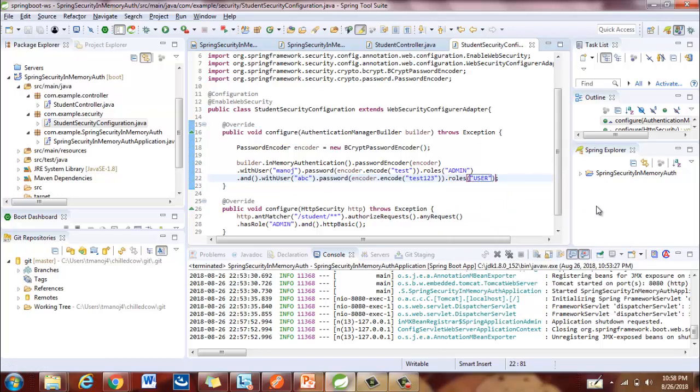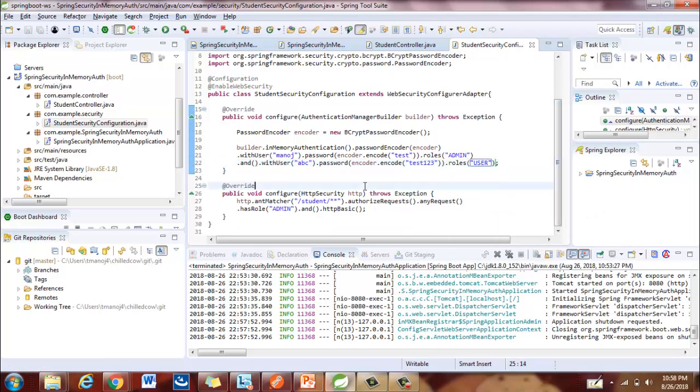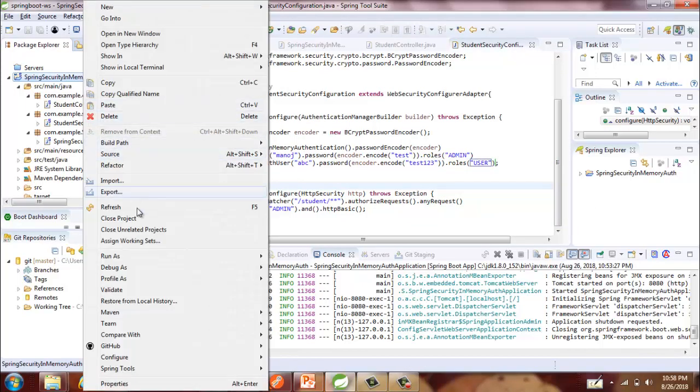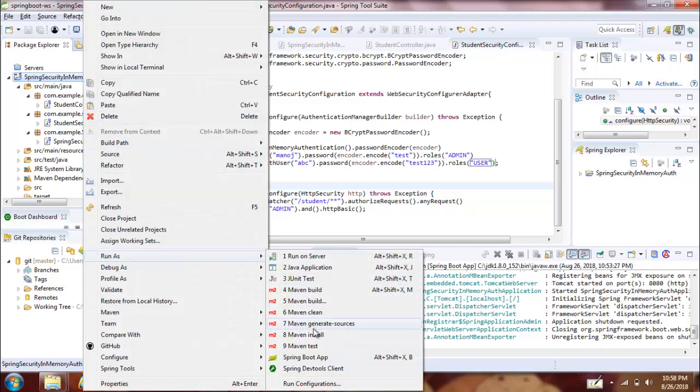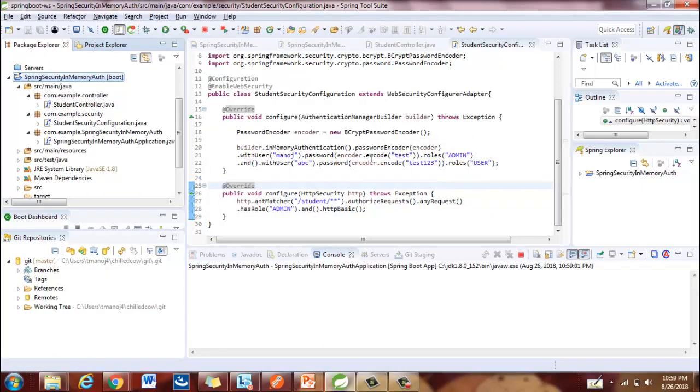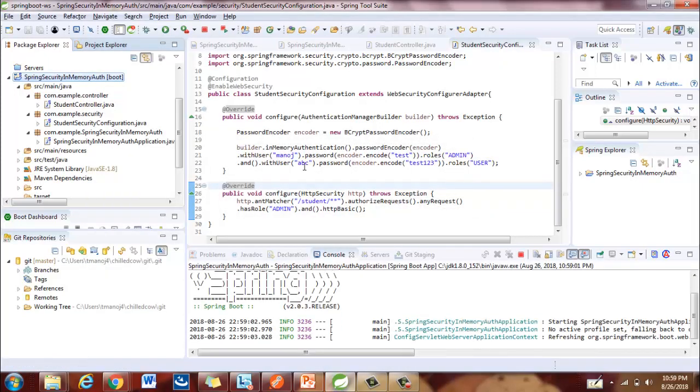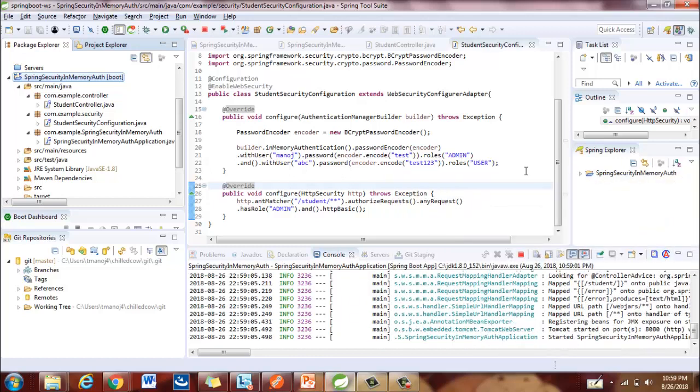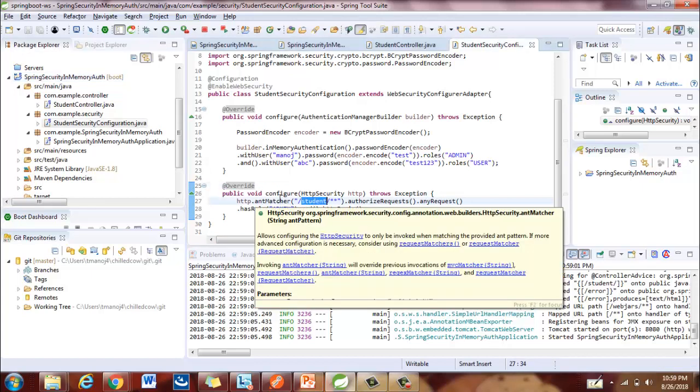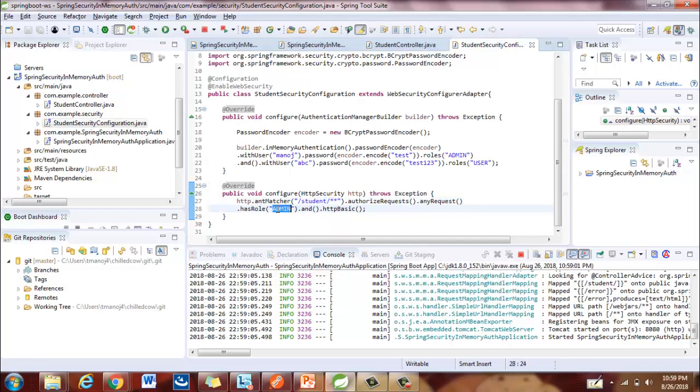So now we have two different roles. We have two users, Manoj and ABC. Manoj is the admin user, ABC is the general user, and we have provided authentication with that. Student is my resource, which is accessible only by the user having an admin role.